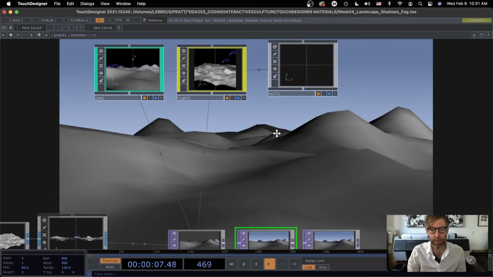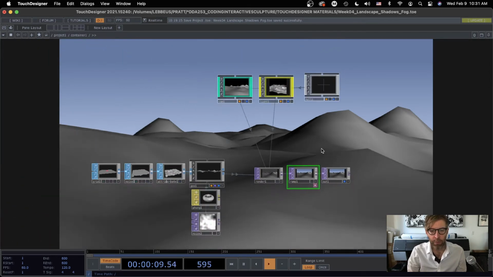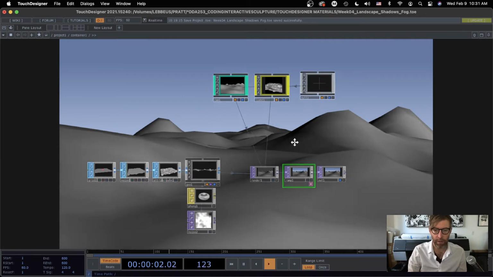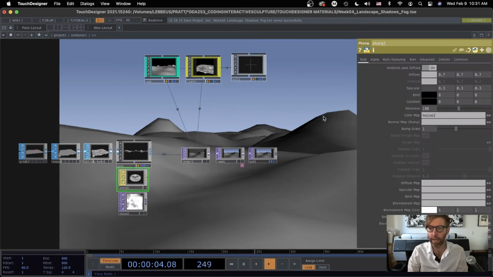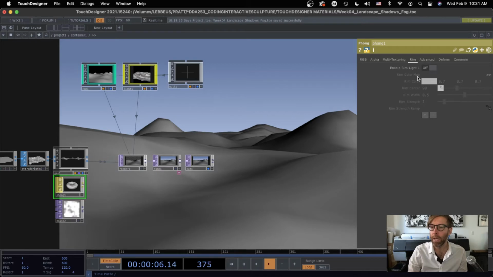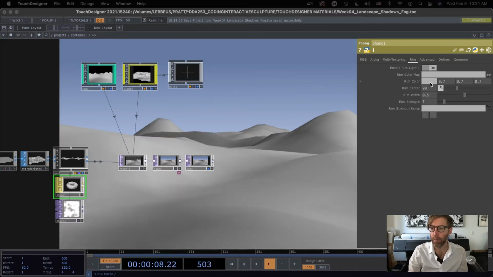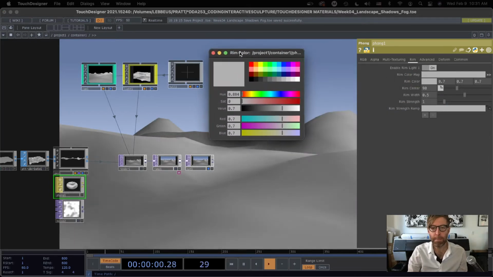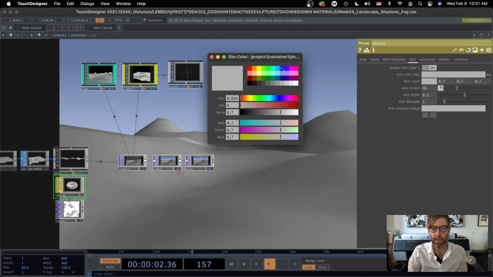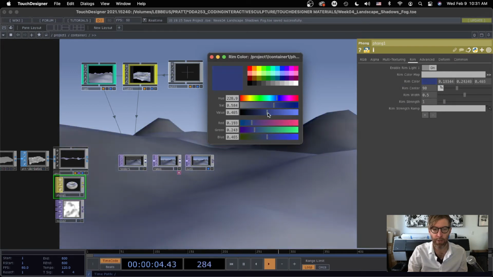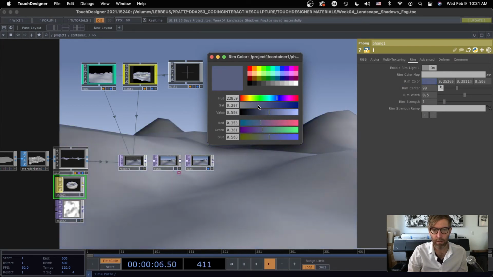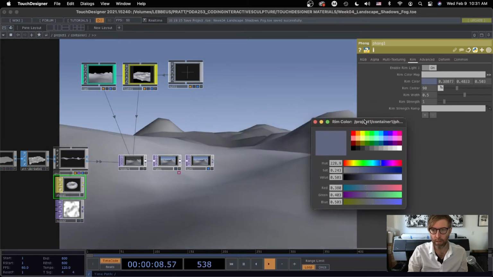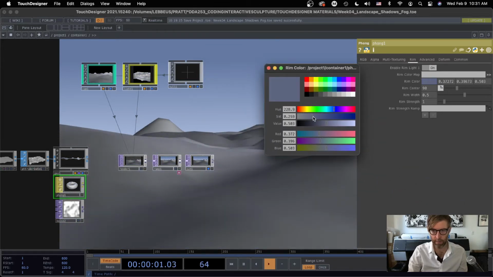So okay, what else should we do? Let's do rim lighting, and then we'll do fog. I'm going to go into my Phong here, go into rim, and create a rim light that is a grayish blue color, right? That gives it a little reflective type of feeling.